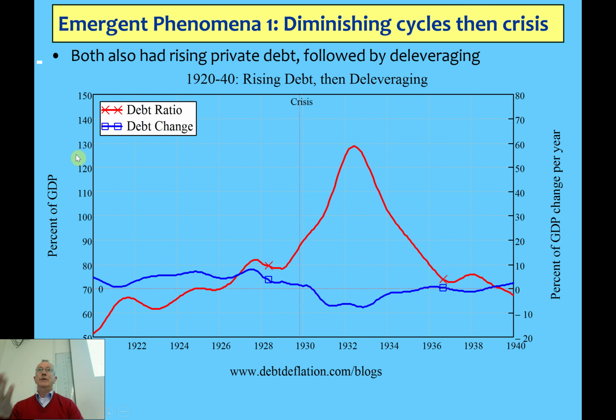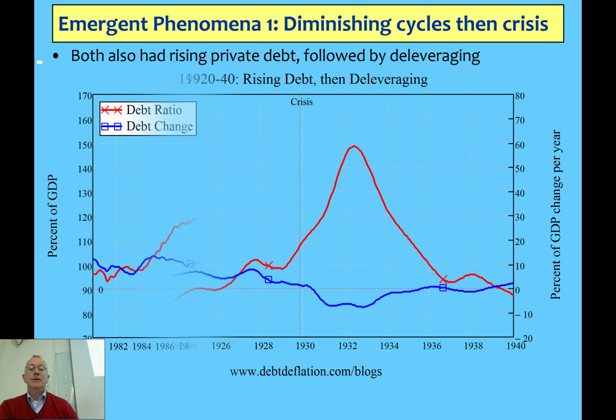This is normalised as the American census data, so it matches the Federal Reserve data, by the way. It gives you a lower level for aggregate private debt. But the same basic dynamic occurs. That ratio is rising even though people were paying off debt. This is the rate of change of debt, which is measured over this side. It was strongly negative for those early years. Despite the fact that people were paying debt down, the ratio was rising because deflation and falling output meant that GDP in nominal terms fell much faster than debt did in nominal terms.